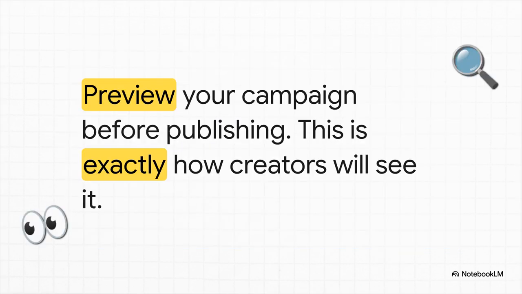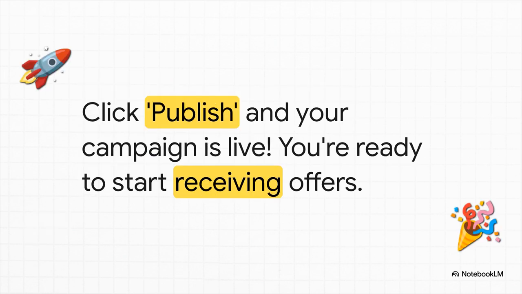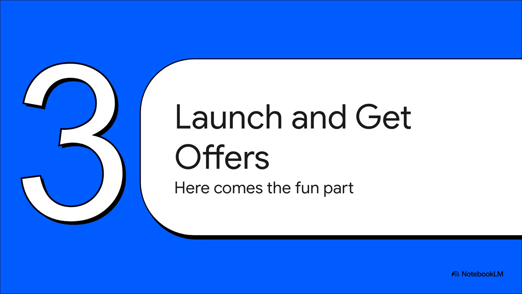We're almost there. Step 4 is just the final check. Before you hit publish, just take 1 second to preview your campaign, exactly how creators are going to see it. This is your chance to catch a typo or maybe rephrase a sentence that sounds a little confusing. It's one simple click, but it's a super important one. And finally, step 5, click publish. And just like that, boom, your campaign is live. Your invitation is out there in the world, ready for a whole community of creators to see and get excited about. You did it! The campaign is live.